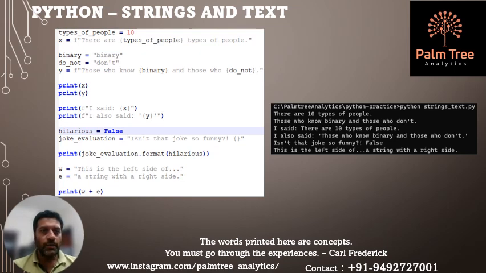Here we learn about Python strings and text. So the strings are directly used, but with formatting. The formatting uses the f prefix with double quotes, with a starting and ending quote. Inside this string, whatever we give is formatted like this, like x equal to 10, so that "there are 10 types of people" comes out like this. Okay, so this is how the string is being formatted.